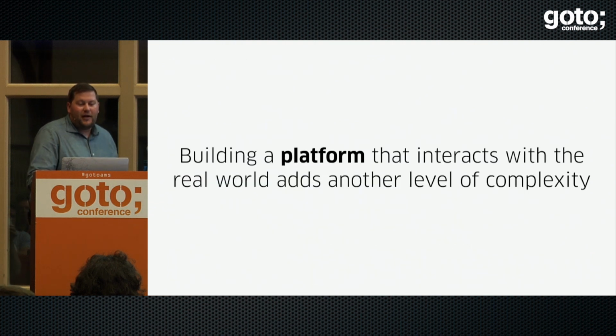And so building a platform that interacts with the real world adds a whole other level of complexity and opportunity as well, because you can't really control what happens in the real world. The physical world's complexity is infinite, but we only have 64 bits and a 500 millisecond SLA. And so there's often things that we can't really see that go into the technology underneath. People use our technology to make money, to go where they need to go, and so there's no safe time to pause, which is why we prioritize availability and scalability over all else.